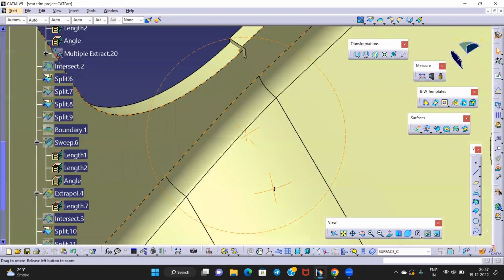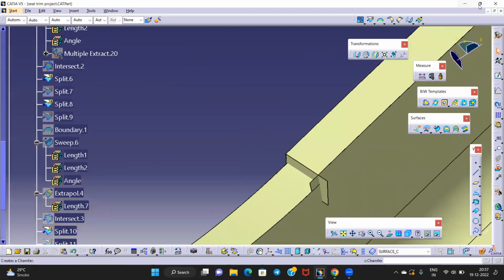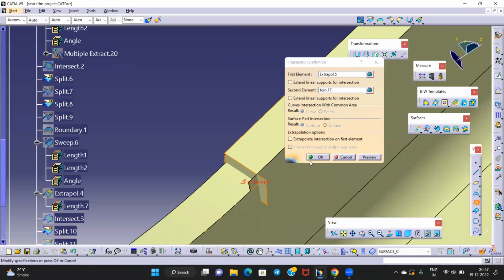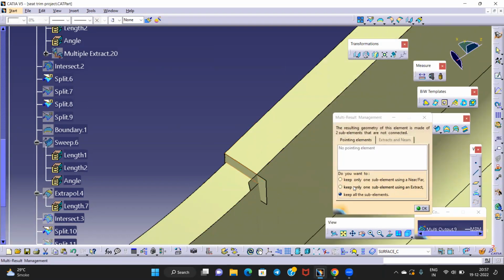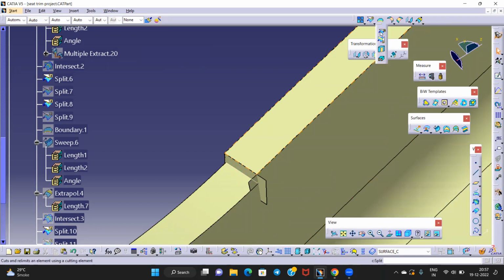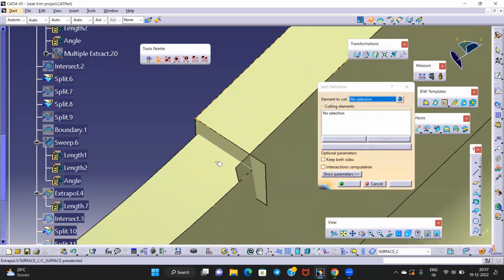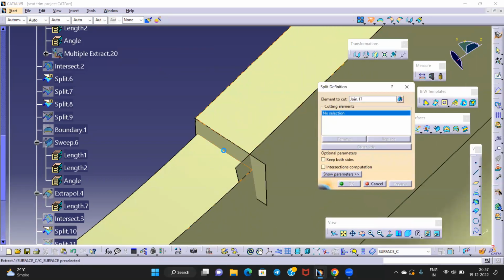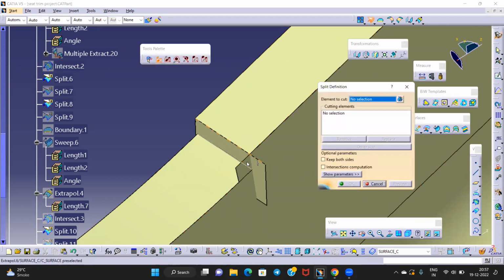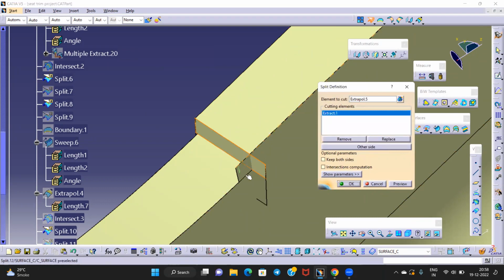Now I'll go for trimming, intersection this and this. Keep only one, so I'll check this and split this to this. Split this to this.